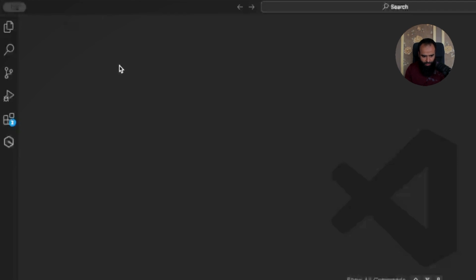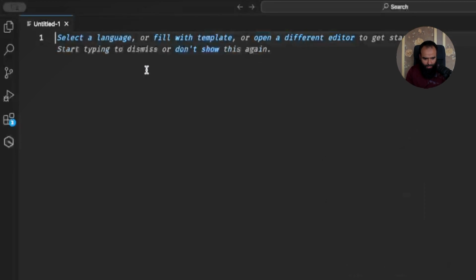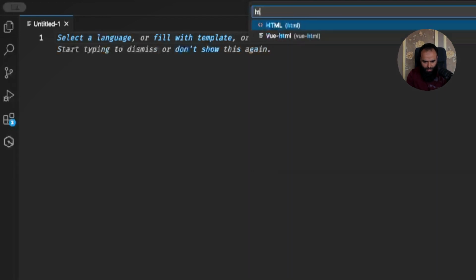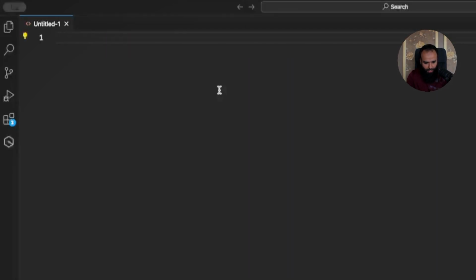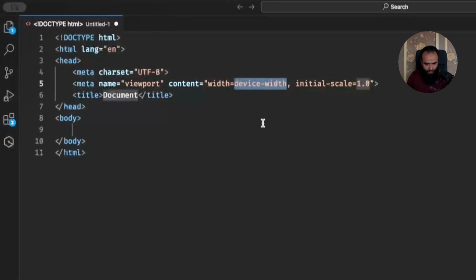What we can do is just create a new file. It will be a simple text file, and here it gives you an option to select a language. Let's use HTML here. This is the boilerplate of the HTML.